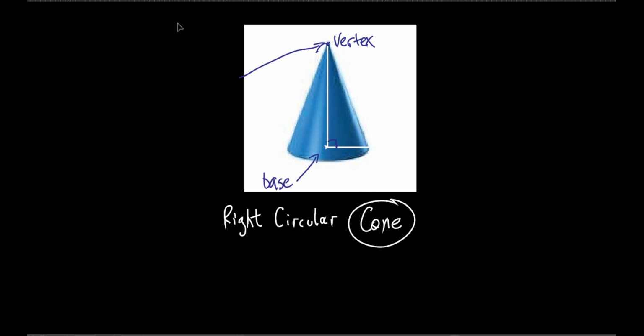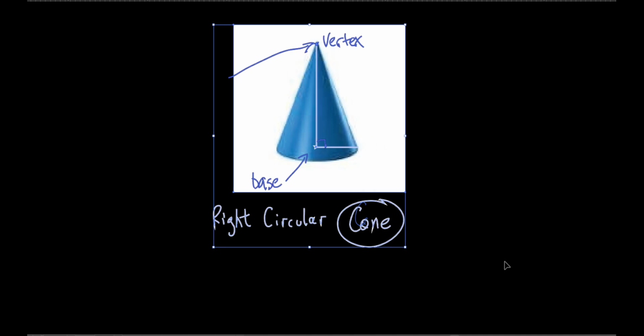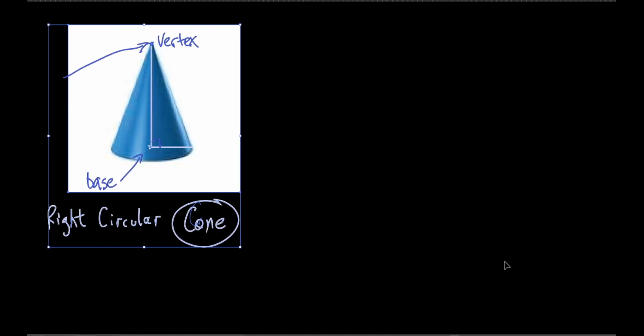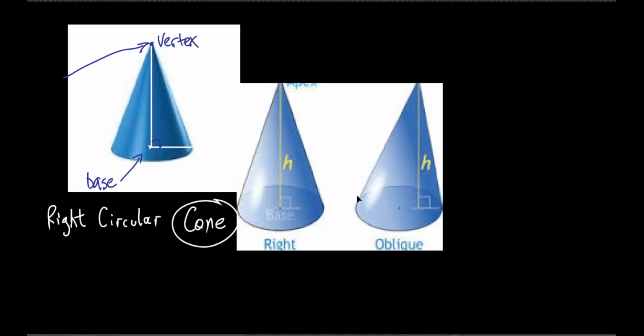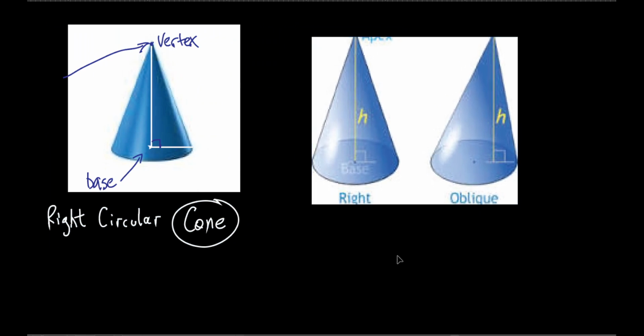Let's take this. Move it over a little bit. And then we're going to put this here. You see the difference? See, it's oblique. You see where the center is, where it's coming straight down? All right. So it's oblique because the sides of it, the outside of it, slant.